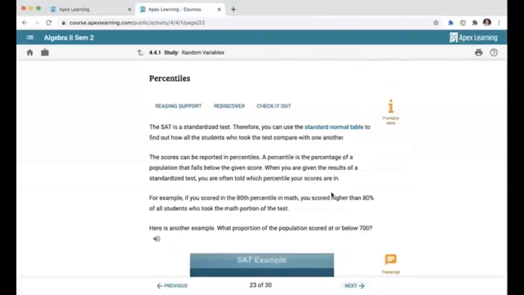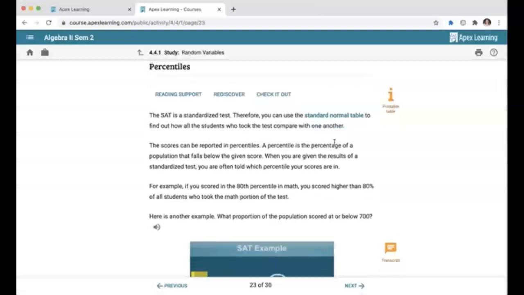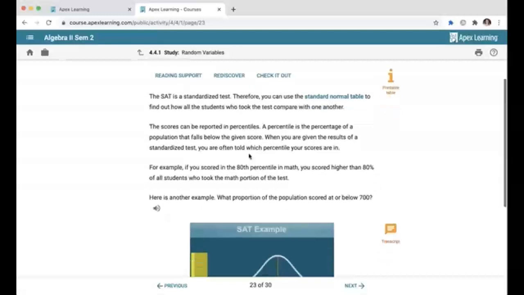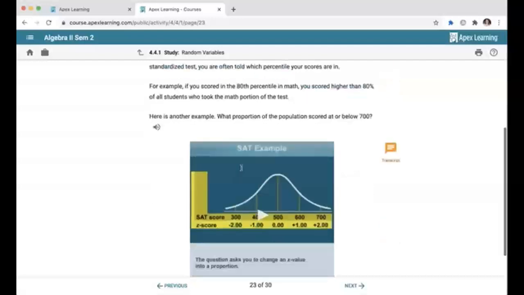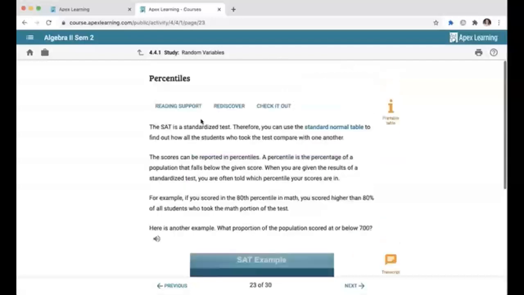And then the last thing that we'll touch on in this Zoom meeting is looking at percentiles. This one is going to be really applicable to you guys, because this is how they can say that you're in whatever percentile when you take your ACT, or that your testing scores were in the top whatever percentile. They use statistics and their standard normal tables to figure out how students compare amongst each other.